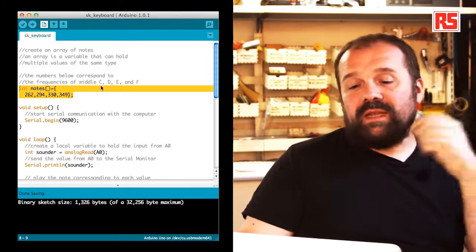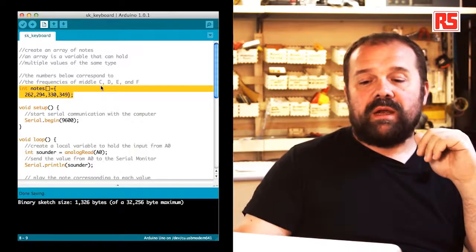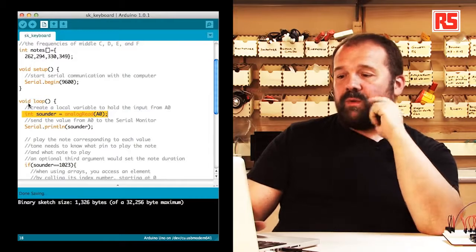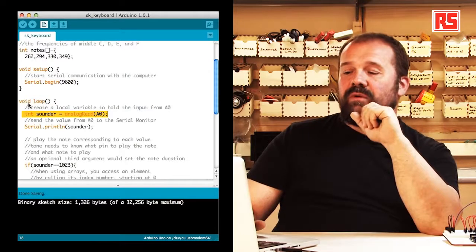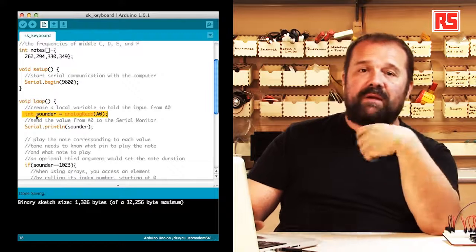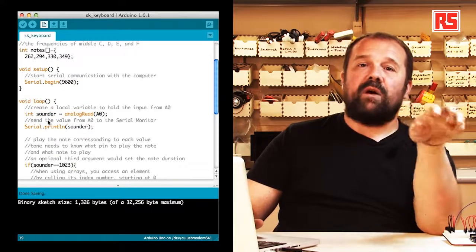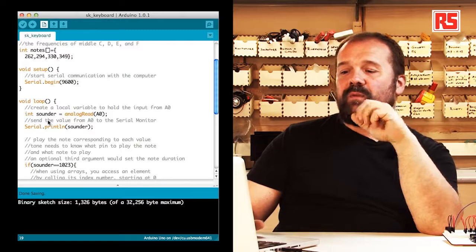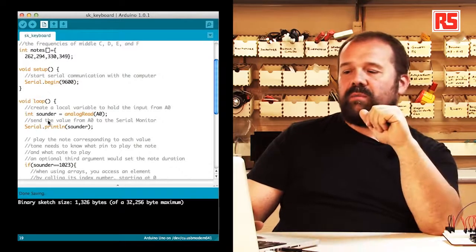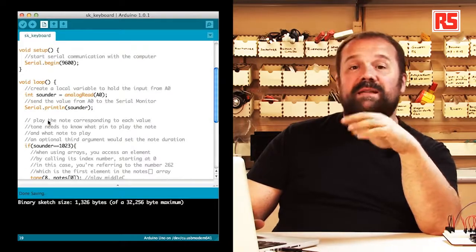Then we have the usual setup where we have a Serial.begin to begin a communication with the computer. So let's look at the loop now. The first thing we do is create a variable called sounder that contains the value read from the analog input 0. That represents the combination of keys that have been pressed on the keyboard. Then we print that value on the serial monitor so that we can look at it on the computer. And then we start to understand which button has been pressed.